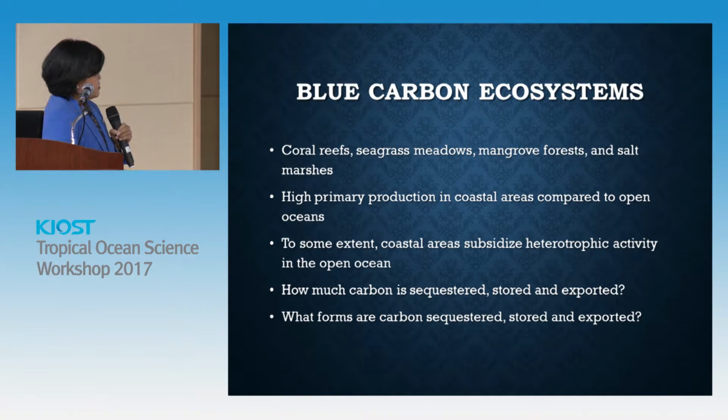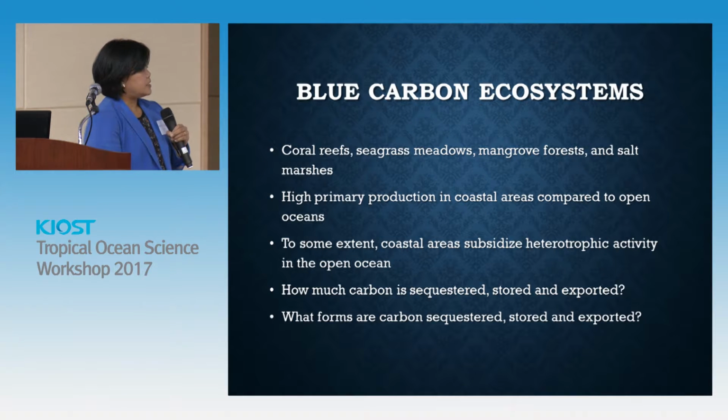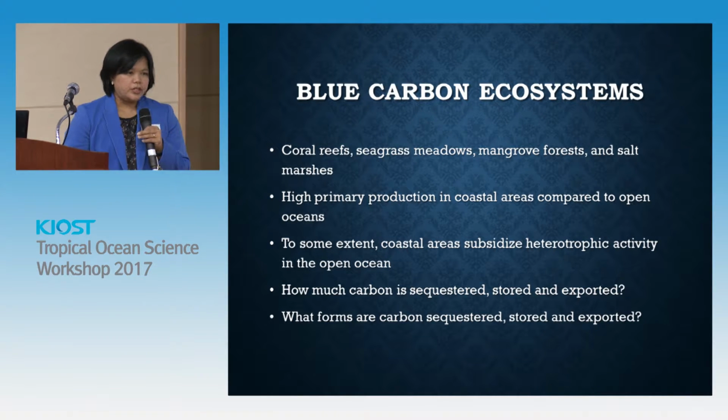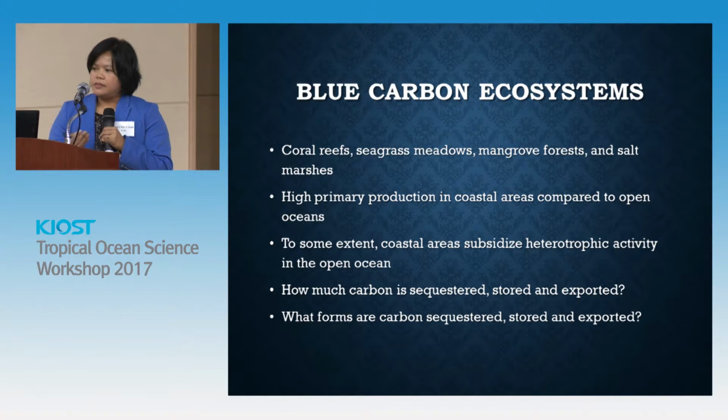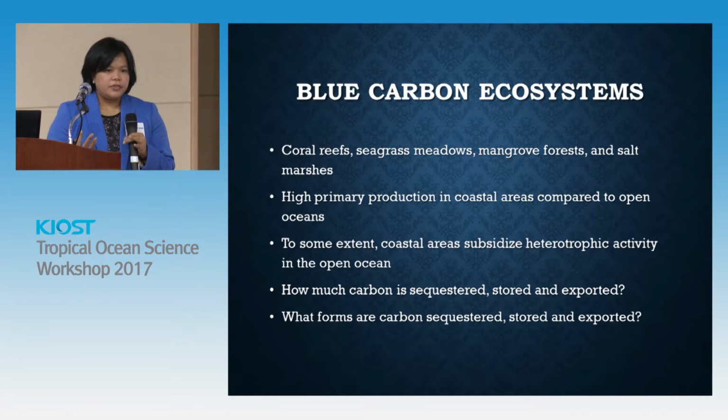So it would start in carbon sequestration, and what's the carbon stored in the system, and eventually what's exported. What's exported, what form is it in? Is it as inert like black carbon, or is it very labile and very active in the biogeochemistry of the ocean? So are they able to subsidize heterotrophic activity in the open ocean?